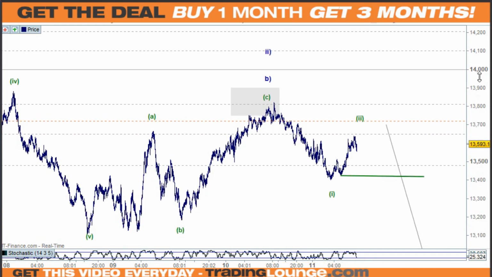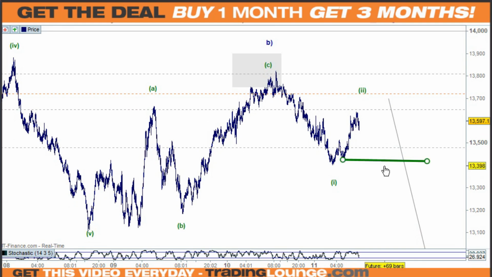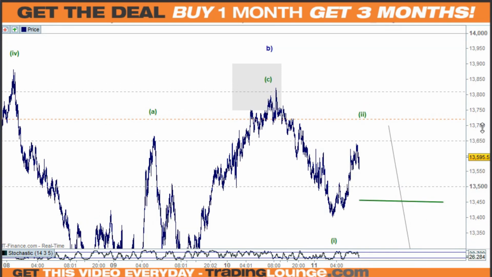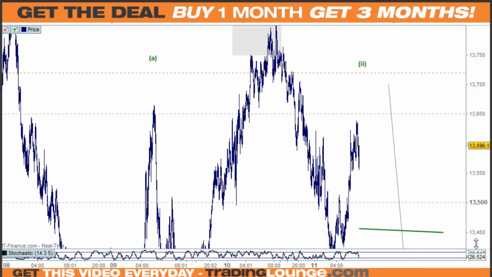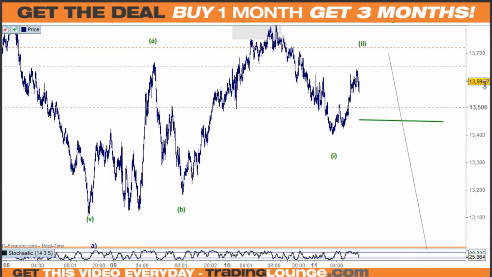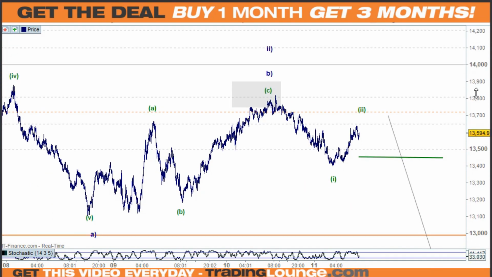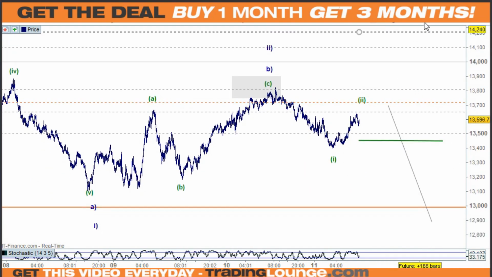What else have we got in here? Well, obviously if we're going to be working this pattern, we've got to be working the 500 here because that's there. What other number have we got in here? We just look for the largest number. So we've got 13,600. You could work that number with the classic trading levels pattern. So I'll leave that with you as well, but we'll be heading lower in this case.